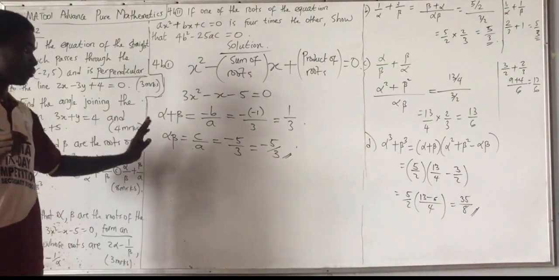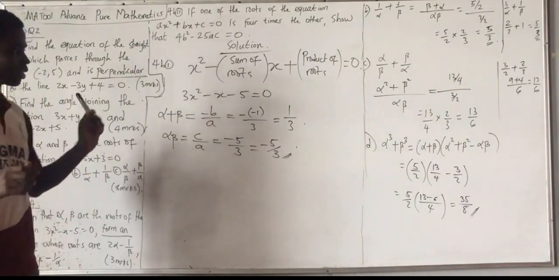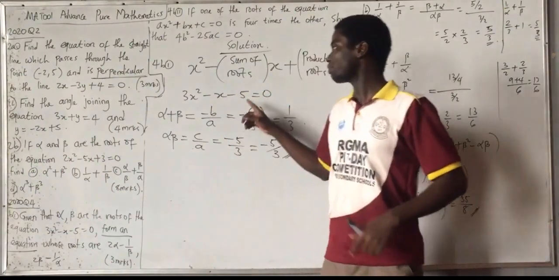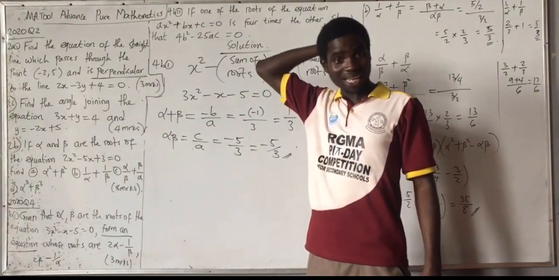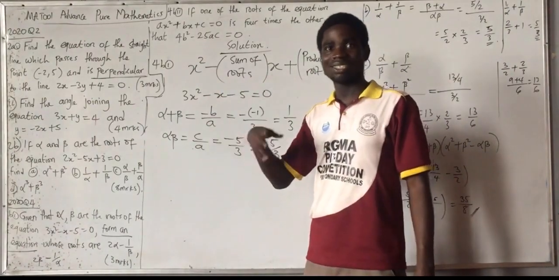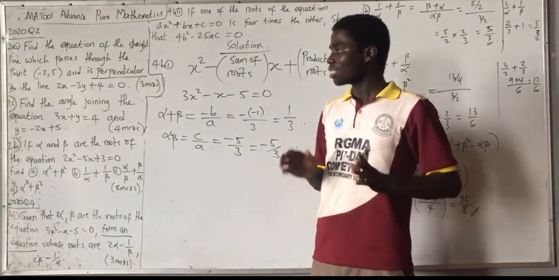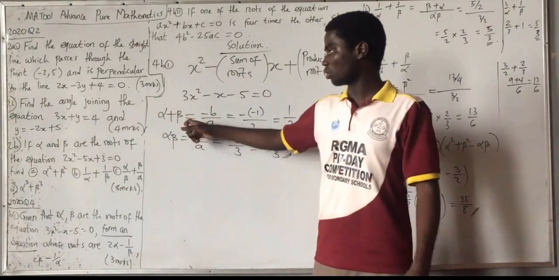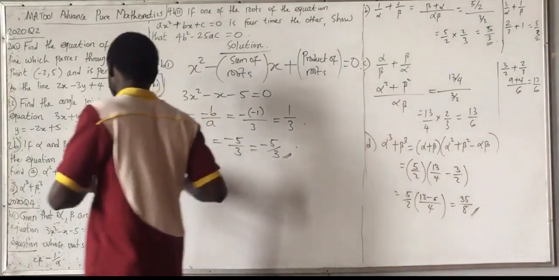Right? You've gotten that. Now, you may want to use backdoor here, but backdoor may not work here. Why? Because if you solve this one, you will be getting an irrational number. I think the answer is 1 plus root 61 over 6, 1 minus root 61 over 6. This one will not help you here. Basically what they want you to do here is you just need to apply this and this, that's all. But look at what I'm going to do now. So I've gotten this now.